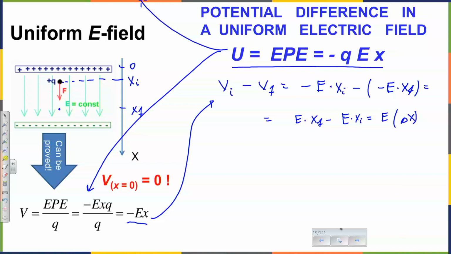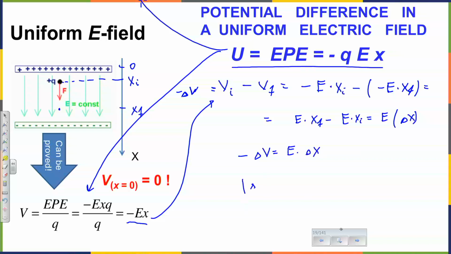Technically, this difference is negative delta V. We have to stick to definitions. Initial minus final doesn't really have a name. People call it difference, but not everybody. But everybody calls change final minus initial. And everybody uses this symbol, delta, little triangle, Greek letter, for the word change. So technically, this is what we should write down.